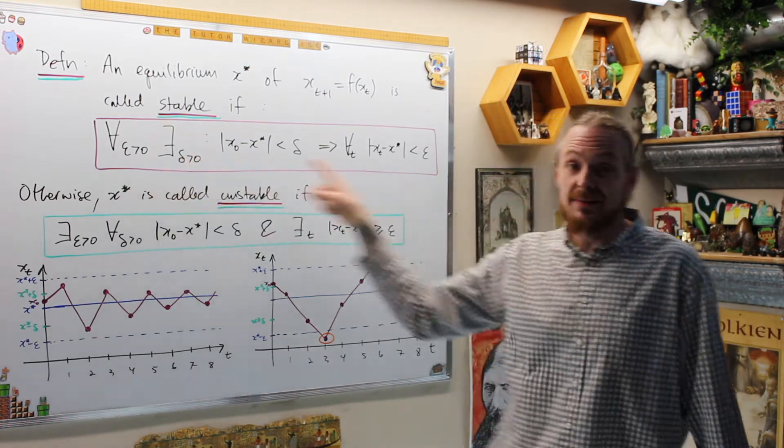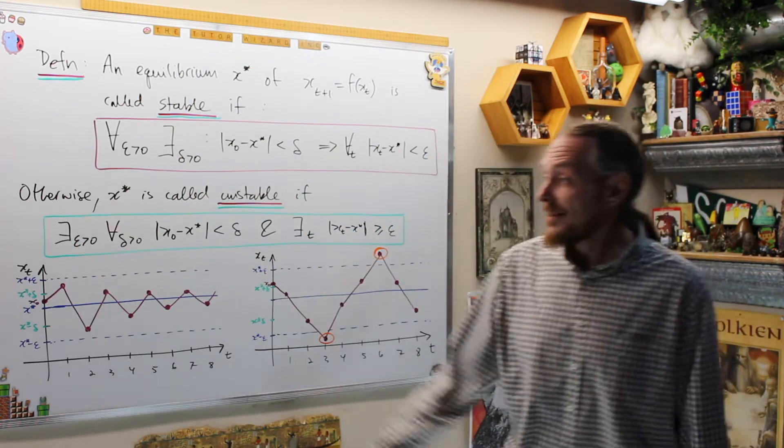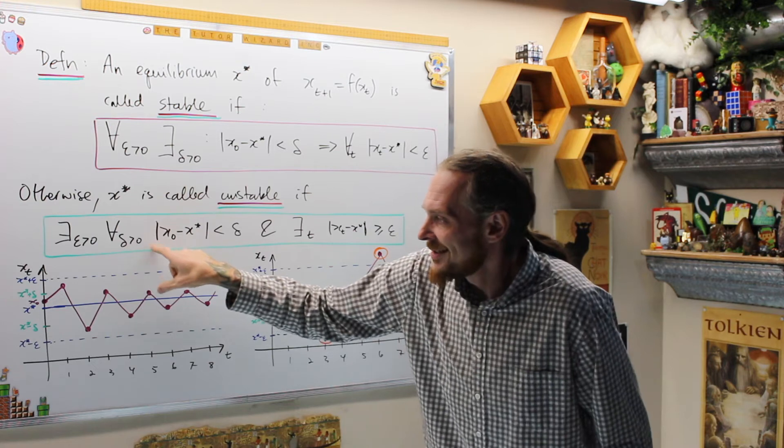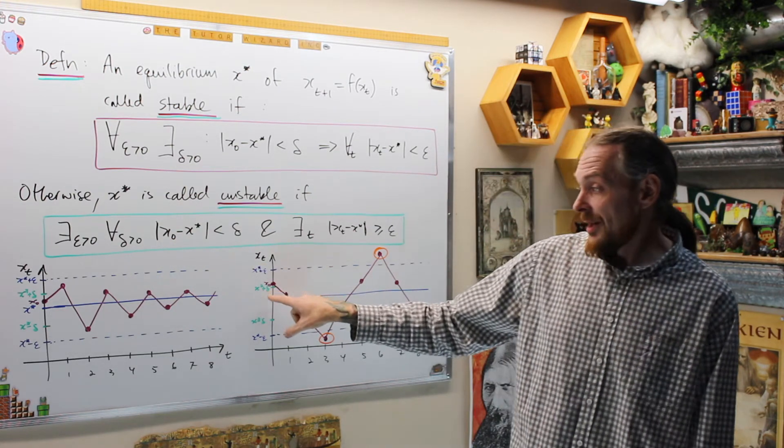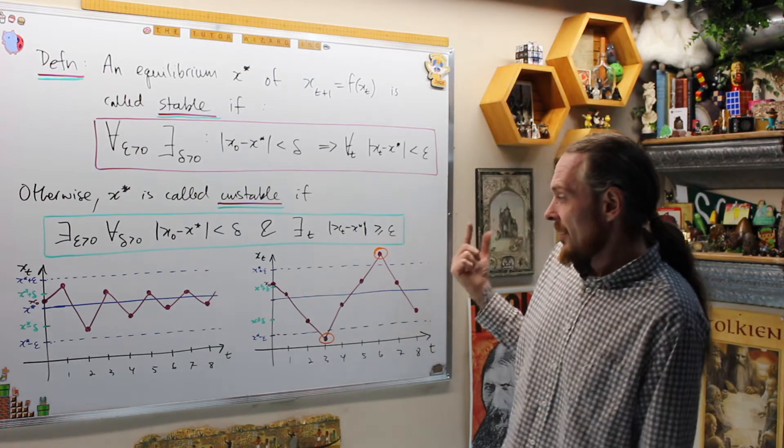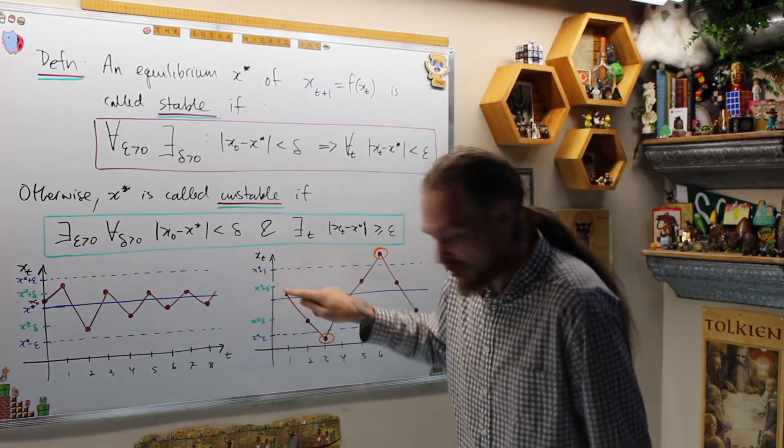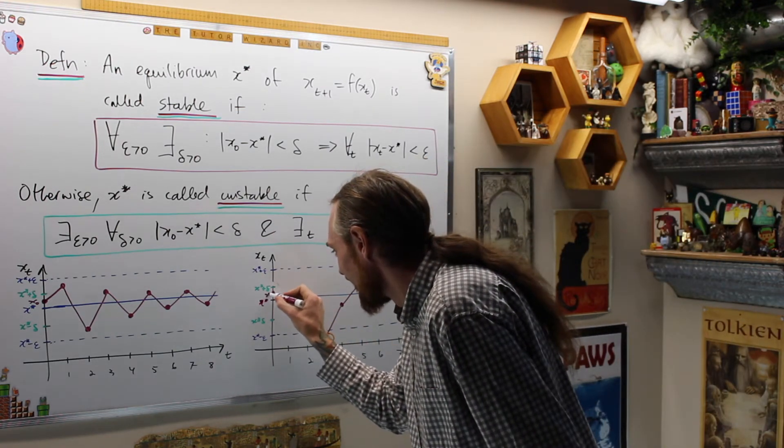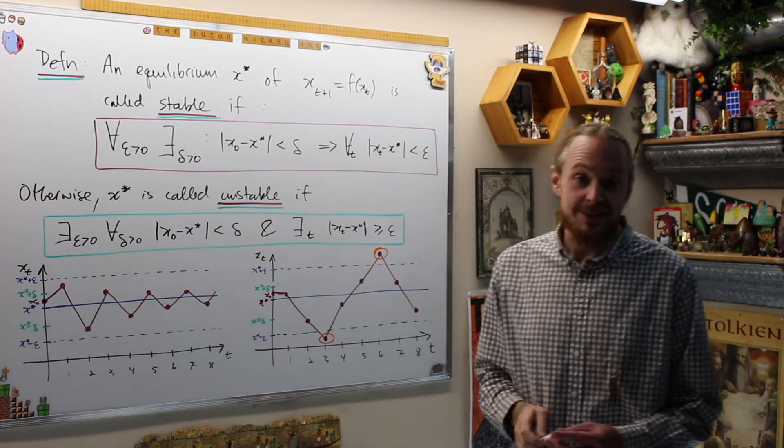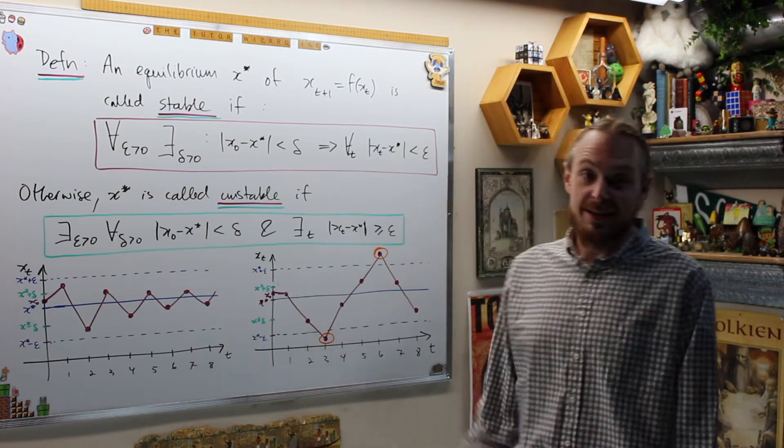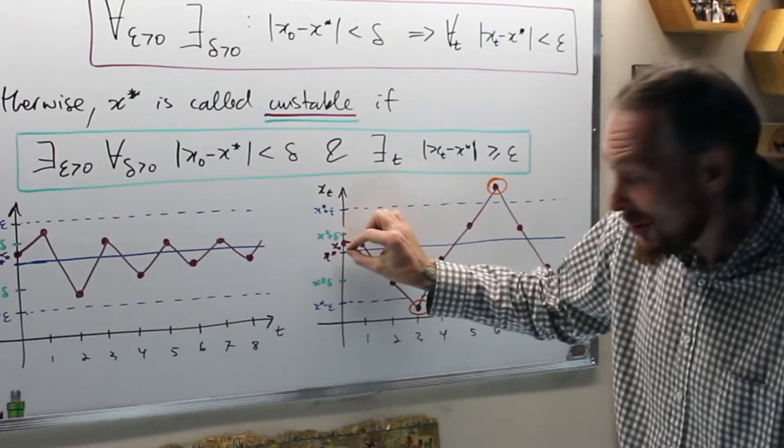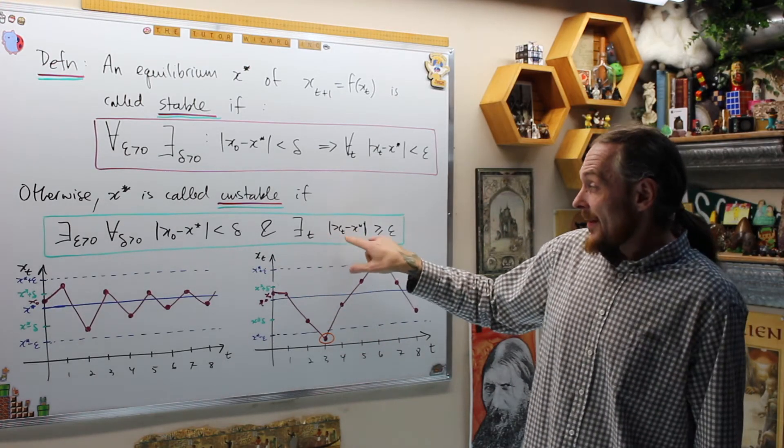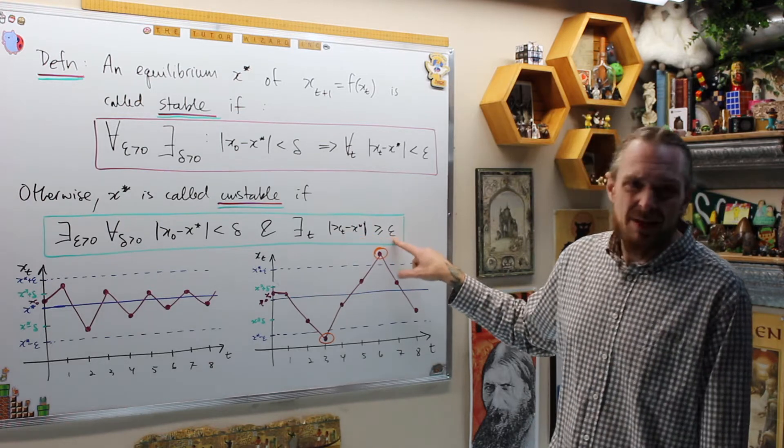You're unstable if you're the negation of this statement. So I negate this statement, and we get that you're unstable if there exists an epsilon greater than zero, such that regardless of how close I get my initial condition to the equilibrium—now you see that I wouldn't have done it in the video. This is x*, and he has to be within an epsilon or a delta net of him. So now that I've got the picture right, regardless of how close I start to that guy, there will be values, there will exist times t.